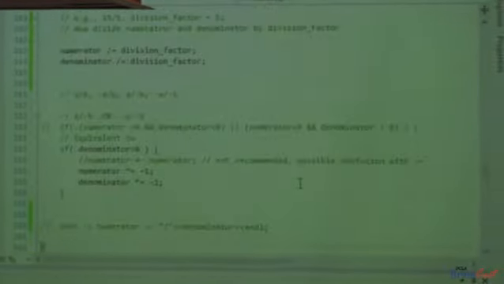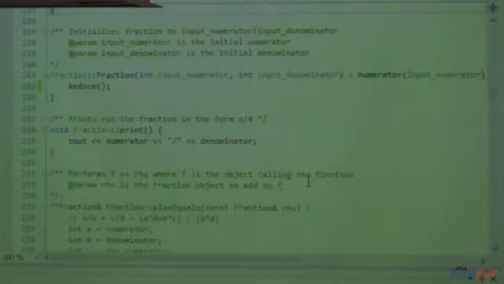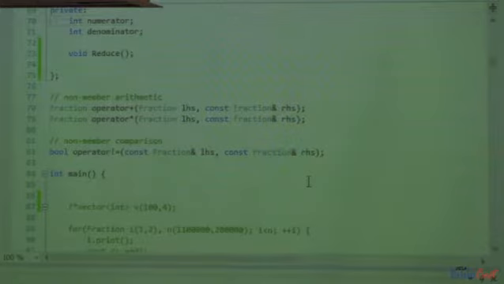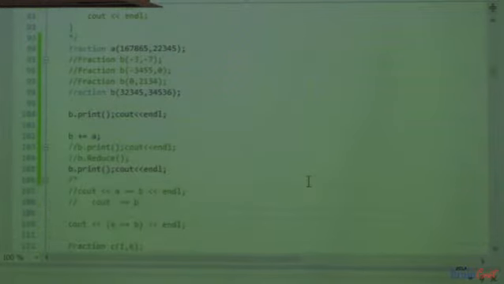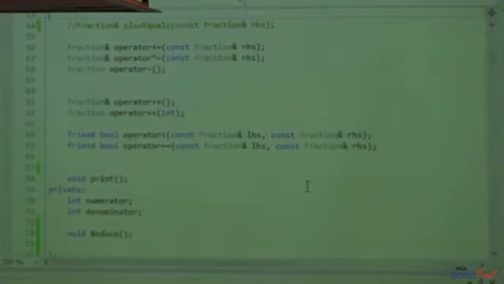Think about it. Okay, so here we go. Let's keep going down. Okay, we're back to GCD. We're back to reduce. And that's everything. That's all the operations. Okay? So in our main now, we've got access to pretty much most of the same operations that we would want. Of course, I didn't do minus equals or divided by equals, but as a good exercise, you may want to implement those yourself, just to make sure you understand how the input-output process works. Are there any questions on this style?